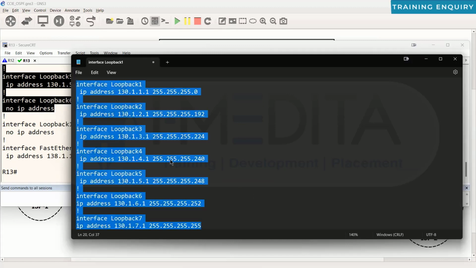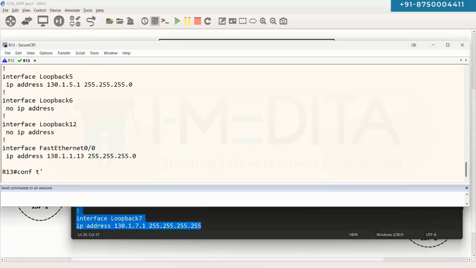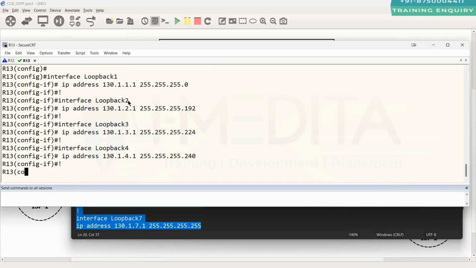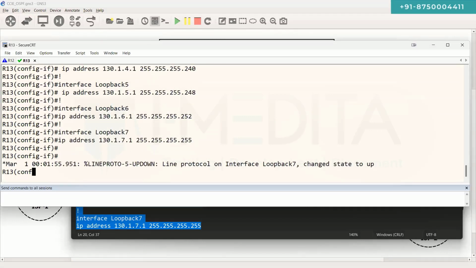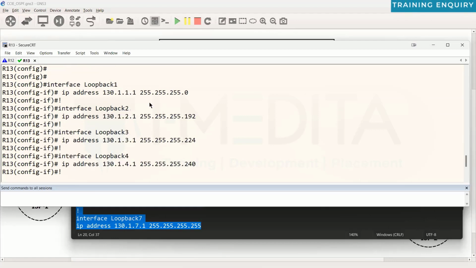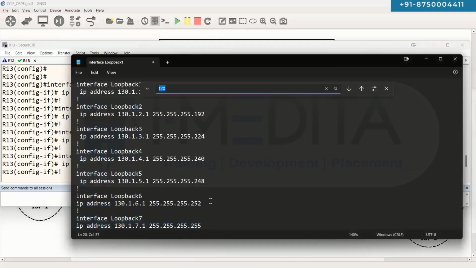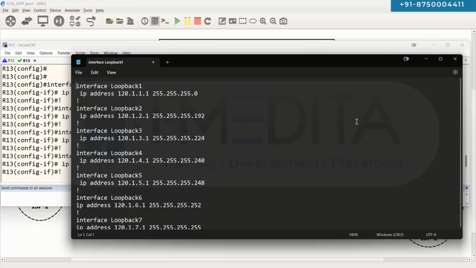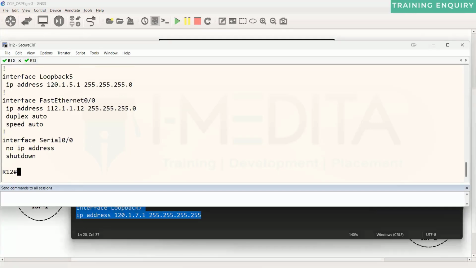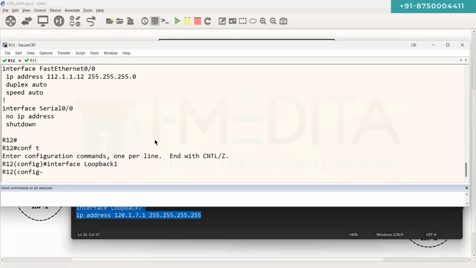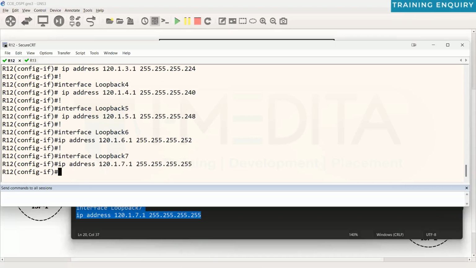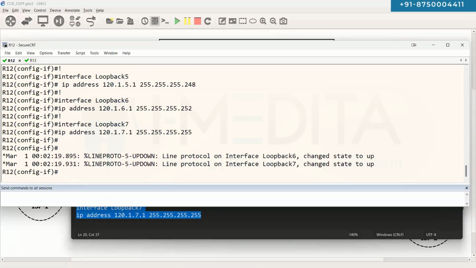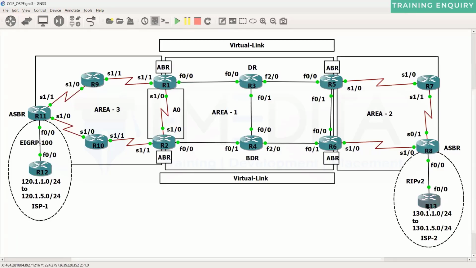So I have changed the CIDRs of these prefixes here. Now the CIDR has become some random numbers. I'm going to change the CIDR on the other side as well, so I'm going to change all of these here as well. Okay, so here it is changed, here it is changed.